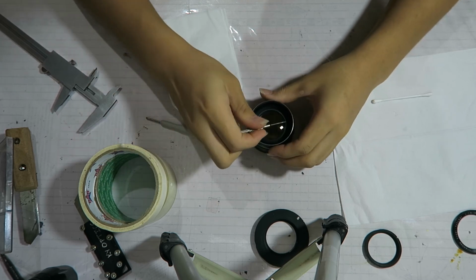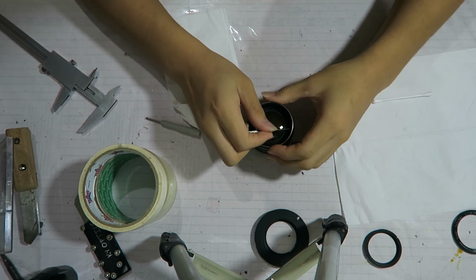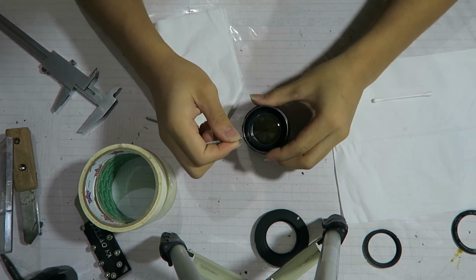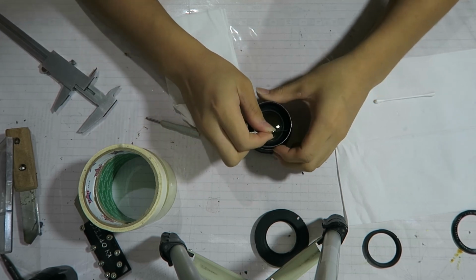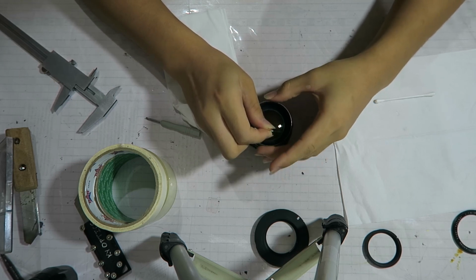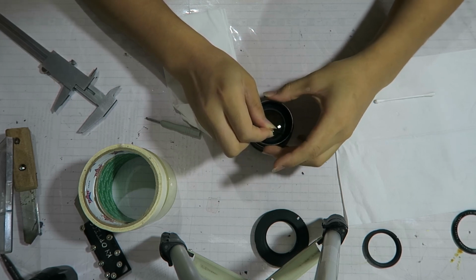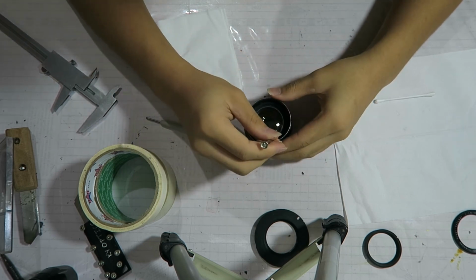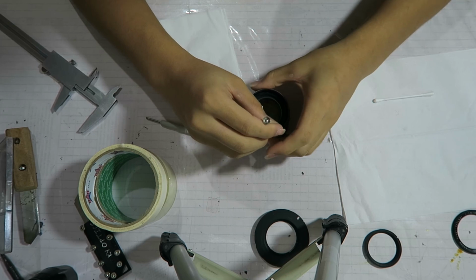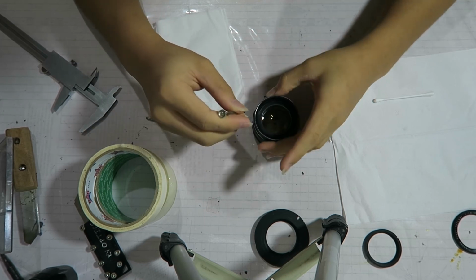Pretty sure this thing's in. I hope it's in. It looks like it's in. Well, it should be in. Then do this. Okay. Screw it in.